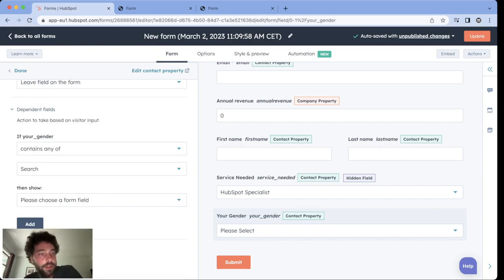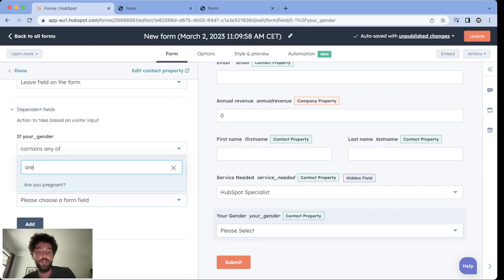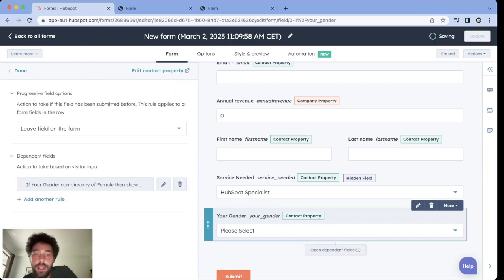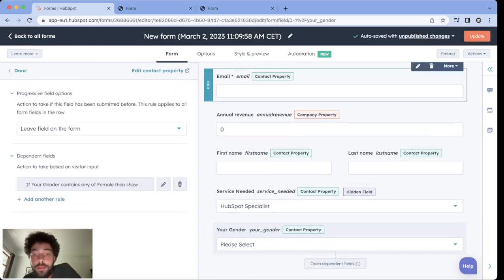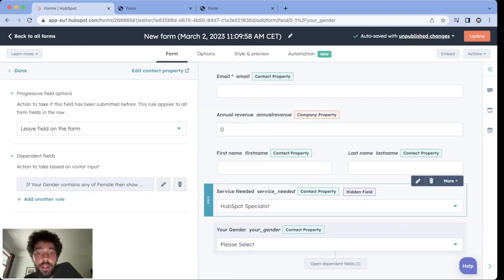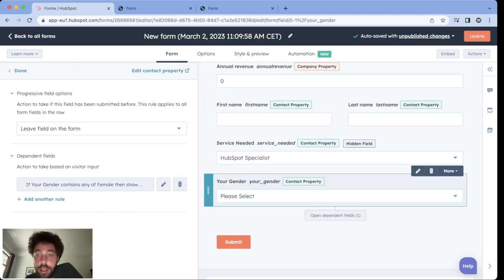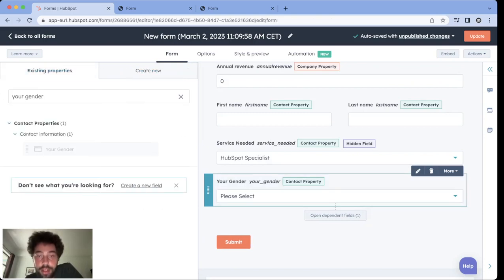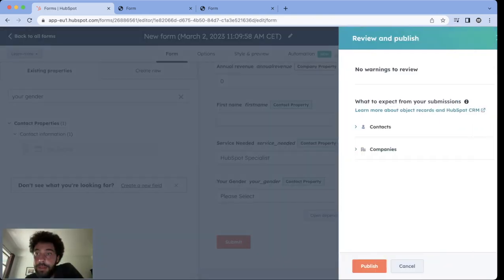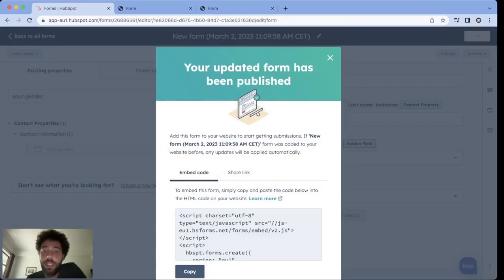So if your gender contains any of female, then show, and you just need to add your "are you pregnant" property and add it. So basically, this form will not display the pregnant question unless the value here is female. So if I update and publish, we can test it.